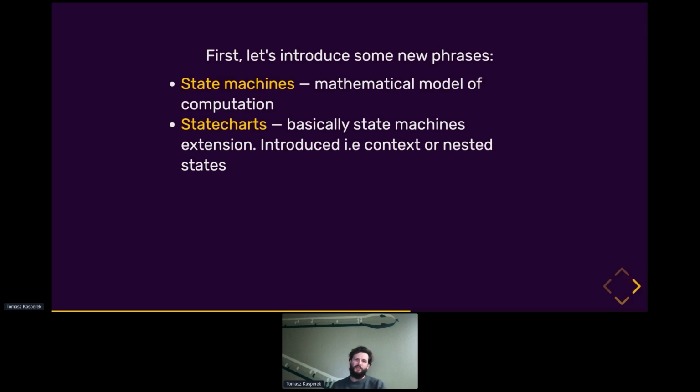It's kind of like an extension of state machines, because state machines in themselves are a very simple, very small idea. But for real applications, you will need some new tools to define them better. Statecharts are a visual extension, because it's also a visual representation, a formal notation for defining state machines. And there are some concepts like context or nested states.